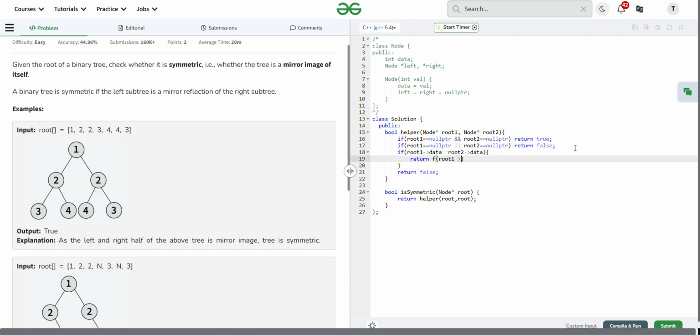I should go for root 1 dot left and check for root 2 dot right. Similarly, root 1 dot right and root 2 dot left. Both conditions should be valid, and if both are true, then only I'll return true, otherwise I'll return false. Let's try running it.